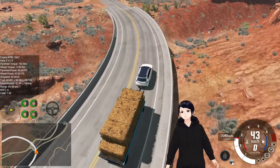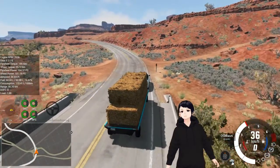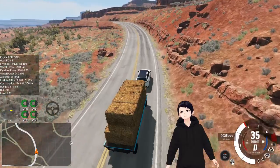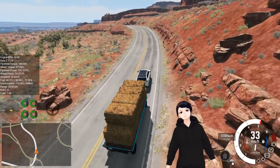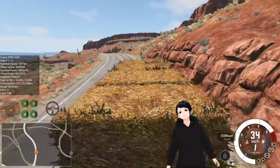Okay, let's see if I'm drifting with this thing. I mean, let's see if I'm hooked up. Can this car go uphill with this? Yeah, it can.